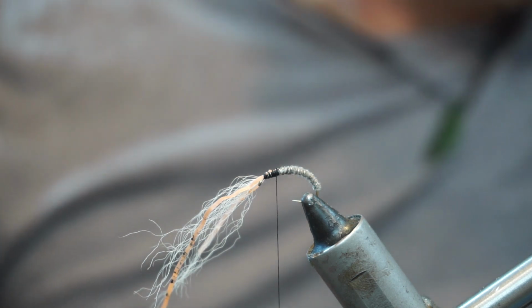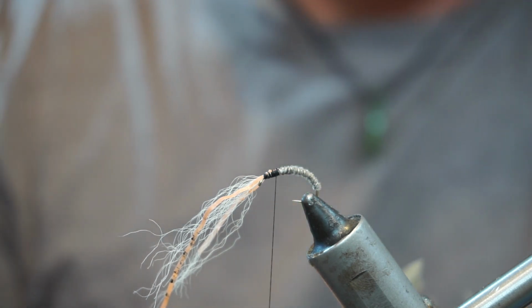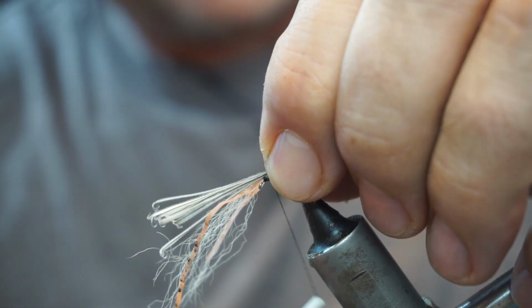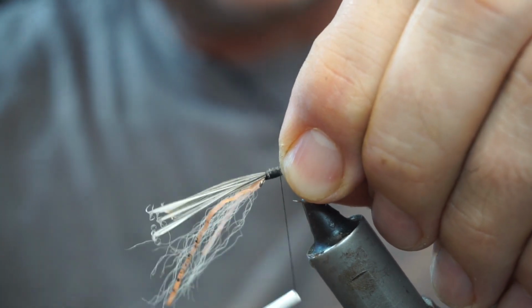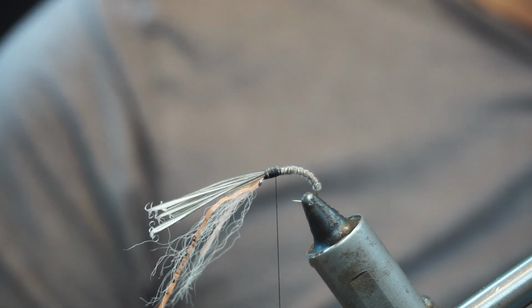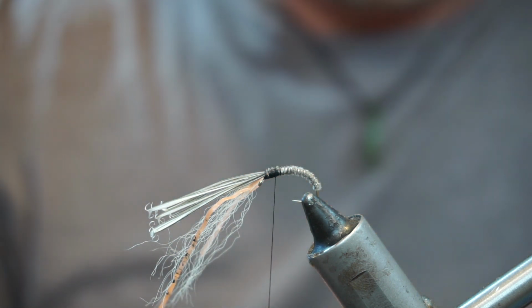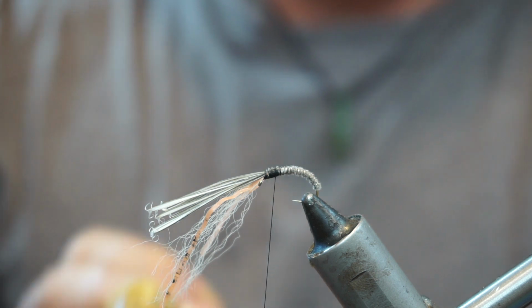And then I'm going to go for my feather again, because I'm going to use that as like a thorax cover for this. I'm going to tie that in on top. Now I'm tying in a slightly unusual direction here in that I'm tying backwards, but that's that. And now what will I use? Okay, I think we'll use a little bit of that. So this is a bit of carpet. I'm just going to put a very small amount of that on.